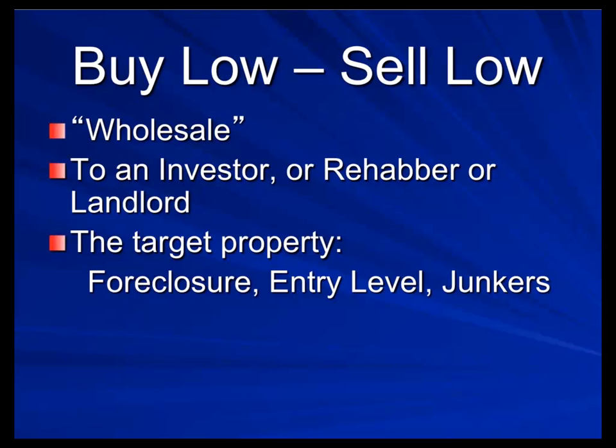And here's something else. When you take greed out of the equation, you sell cheap, you leave enough on the table for your investor, they'll come back and buy from you again and again and again. Now you might say, well, why would this person buy from me when they could find the house themselves? Because they're too darn busy dealing with contractors and buyers, and if you can bring them deals, where there's more than enough in it for them, deliver them to them on a silver platter, they'll take every one you can bring them. This is how it works, and I'm here to tell you, this whole selling thing, it's the way, it's the ticket, it's the way to go.